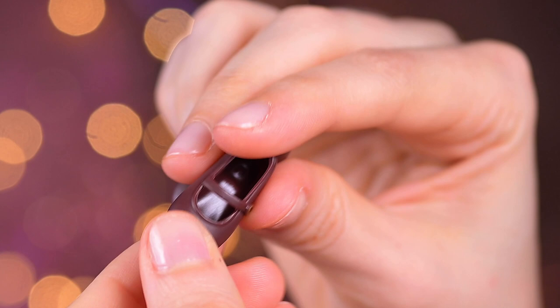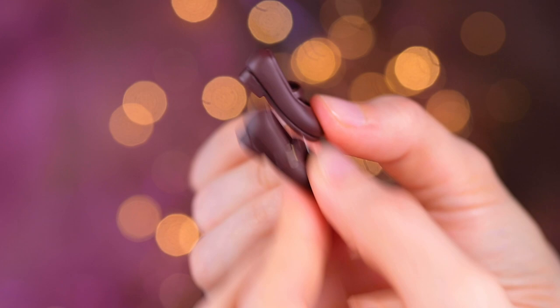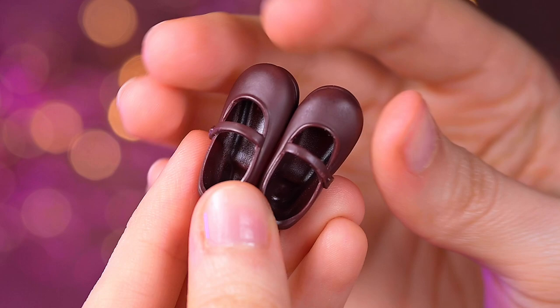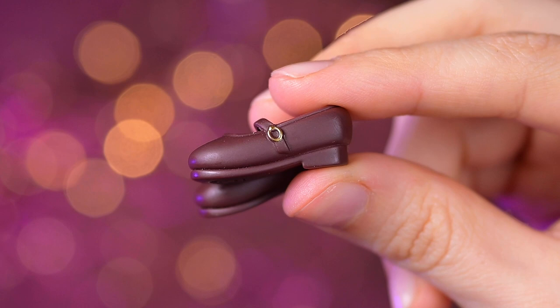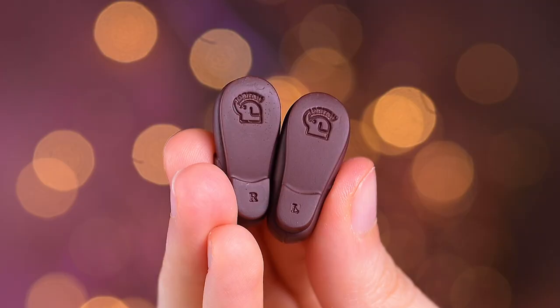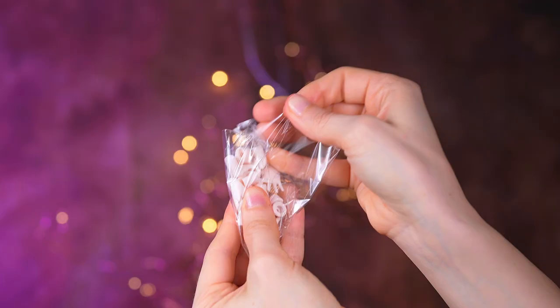Compared to the usual Aizen shoes, Abitsu often makes resin shoes. With resin they can achieve a more realistic appearance, though there can be some limitations. These are brown Mary Jane style shoes with little buckle imitations on the sides — the buckles are basically the only painted part, everything else is the same brown color. They have a little heel. On the sole there is an Abitsu logo and left and right letter indicators.